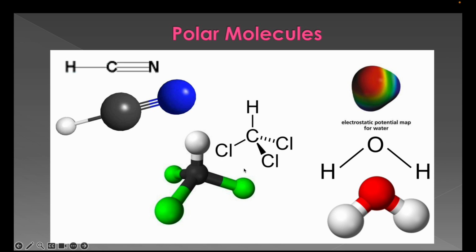Here are the polar molecules, right? HCN. N is going to pull electrons towards it. It's going to be very negative on this end. Here, very similar to CCl4, HCl3. So instead of having 4 Cls, we have an H up here. This becomes a polar molecule because there's something different attached to it. And then this one, of course, water is our poster child for polarity. Oxygen is pulling electrons towards it, as well as the lone pairs that are up there.